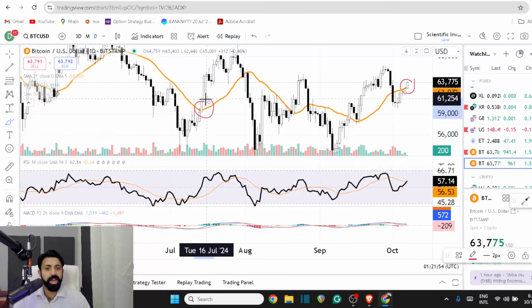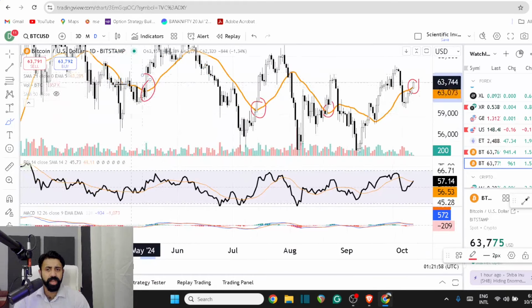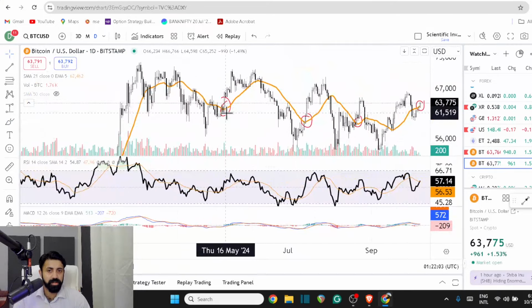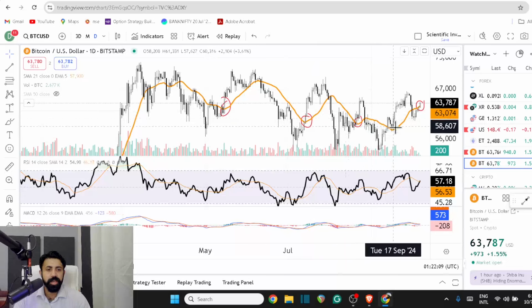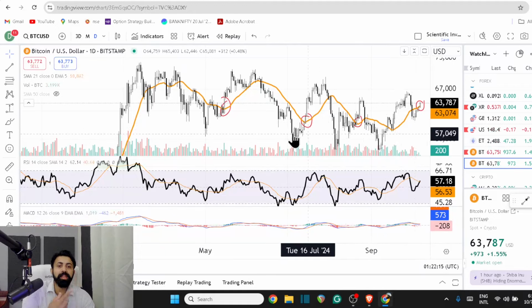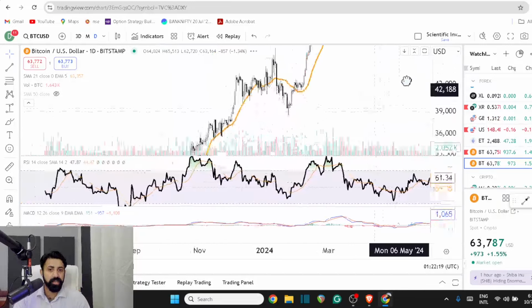So you look at the moving average whenever it was trending up, and you want to compare it. So it's an easy fact. You go back to see, okay, this was going down. The moving average started flipping up after the breakout. Same here, same here. So where can we find a time where the RSI was already trending up and then the price broke that RSI to the upside?